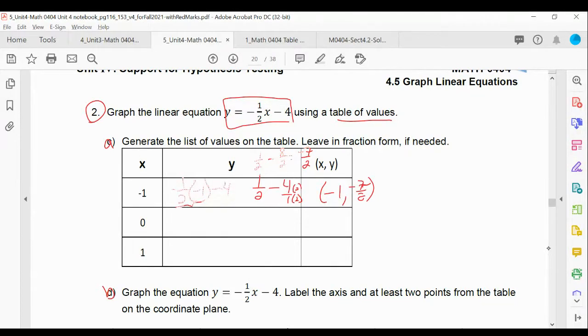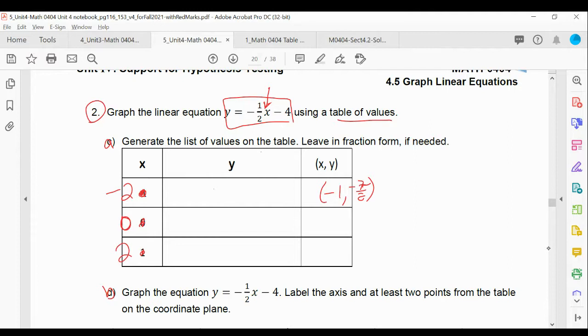So when they're asking you to graph using a table of values or to generate a table of values, feel free to change the independent values. These don't have to be what's given here. As long as they're independent, it could be any value, as long as it's in the domain, I mean, you can substitute. So the domain here, let's substitute any value for x, but I want to be careful here. I want to cancel the 2, so I want to make sure I multiply by even numbers like 2, -2, 4, -4, something that I can simplify that first fraction to give me a whole number. So let's try -2 for x and +2 for x, and then 0 right in the middle again. So instead of -1, 0, 1, let's try -2, 0, 2.